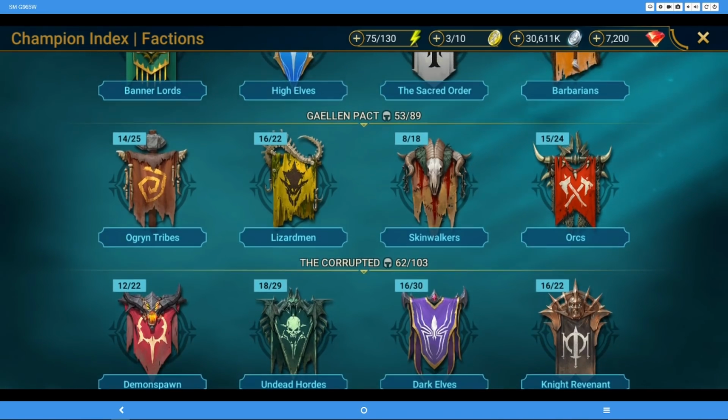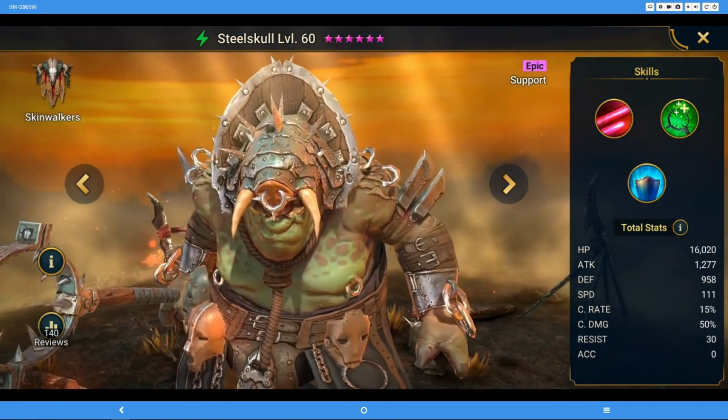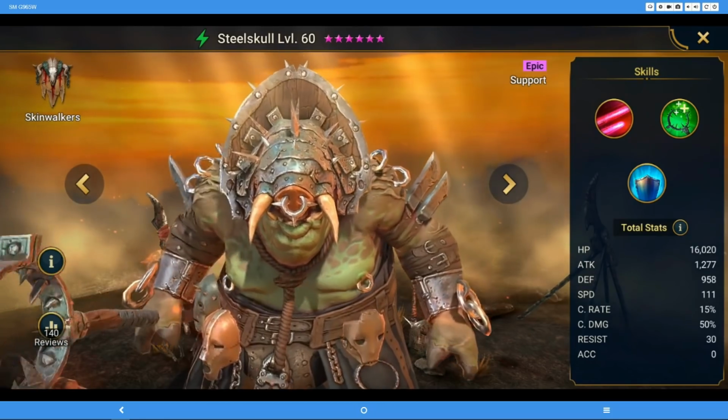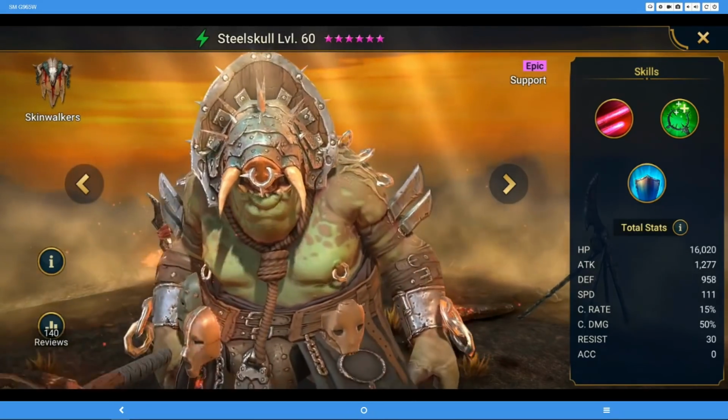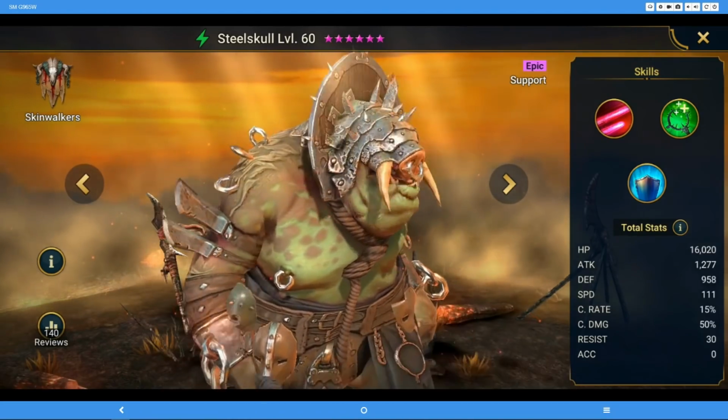If you do get a Steel Skull early, he's great at all levels, because he does have poison, he has an increased defense, he has a lot of heals. He would be probably one of the top tier healers throughout all levels.